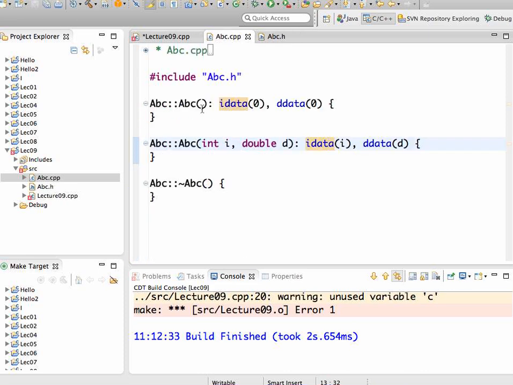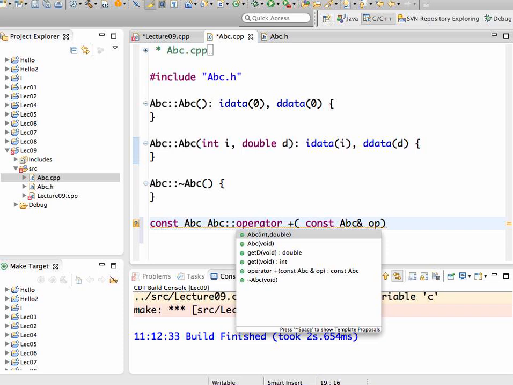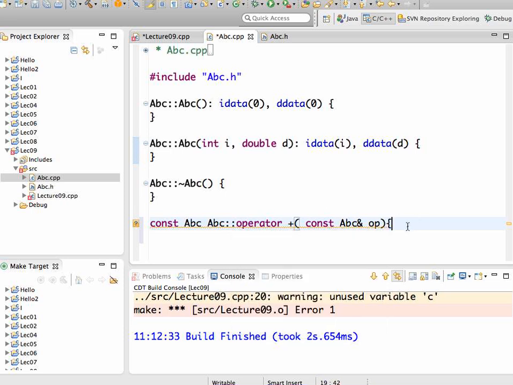Alright, so now what we want to do is we copy this, let's save this, and we define a new member function in the .cpp file. This is where the method body will go, and of course, you probably remember, you need the class name ABC, and it goes here when you have an operator. So it goes before the operator, not after the keyword operator.